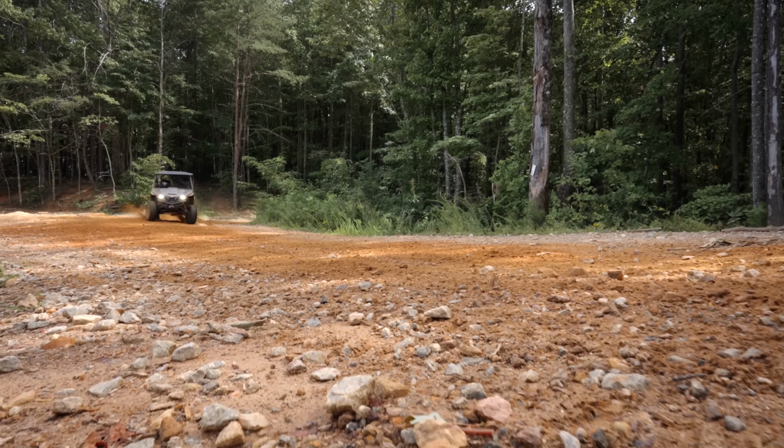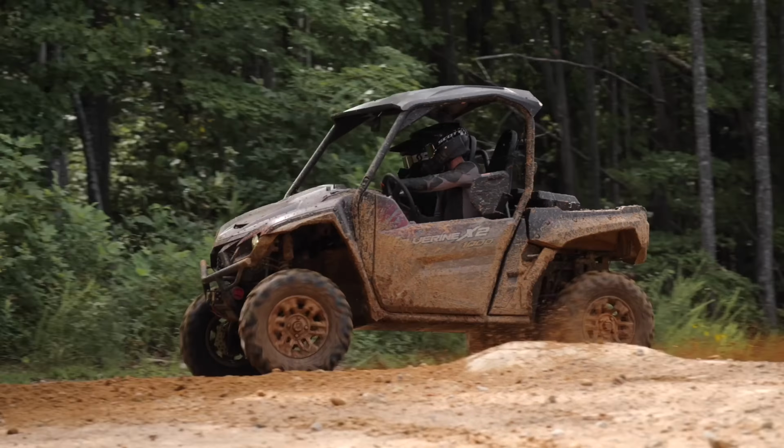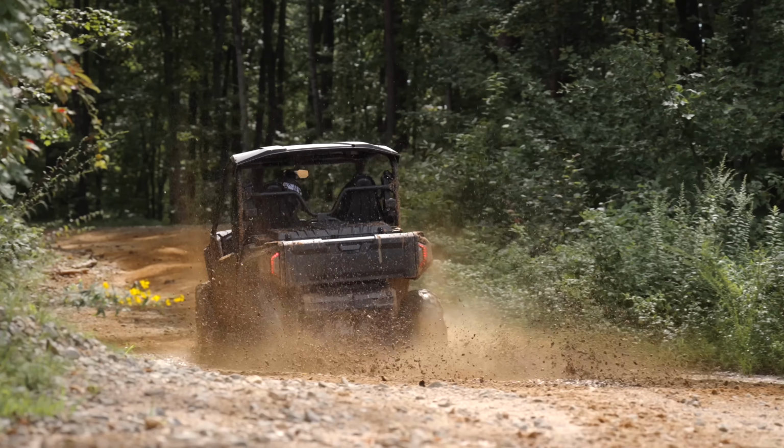One more key difference, of course, is the vehicle size. You know, a 64-inch track width on the RMAX, 61-inch on the Wolverine X2 1000. The wheelbase is a little shorter, and overall, the vehicle is a slightly smaller overall size. It's really maneuverable. Again, focused on a different concept from a customer standpoint, what they're looking for, a little bit smaller, more compact vehicle overall.